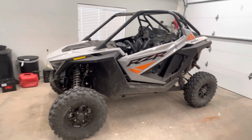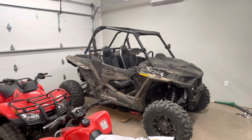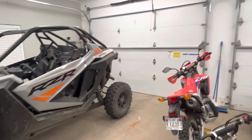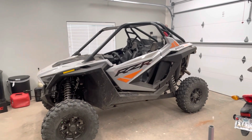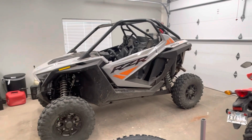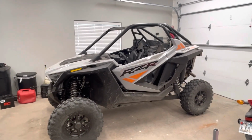Also, if you've been watching our series, you'll know that we bought this RZR XP 1000. It'll be the main focus of our video series this year. But since we were driving all the way out to I-69 Motorsports in Tennessee, we thought, why just go and pick up one when we could pick up another machine, save twice as much money, and have something else that we could do some comparison videos. And as we go throughout the year, we'll talk about reliability, styling, comfort, give pros and cons, installation videos, as well as how-to videos of oil change and things of that nature. All right, so on with the first impressions.